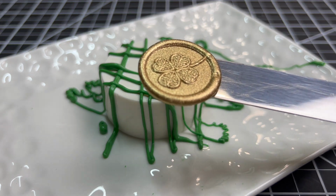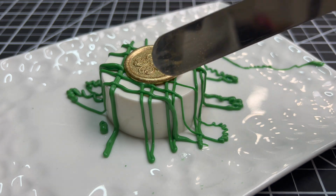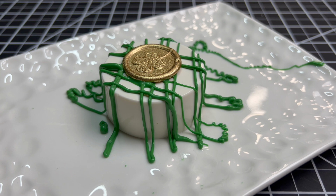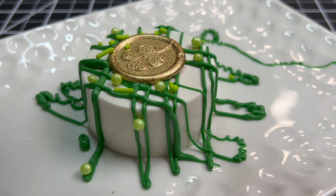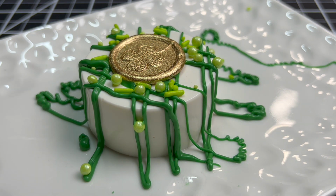This Oreo will be decorated with the gold 4-leaf clover stamp that we made in the previous video. I'll put the link down below so that you can go watch that if you'd like to see how those were made. And now we're just going to drop on a few of the green sprinkles. If any land on top of your stamp, you can just wait until everything sets up and shake those off the top. Unless you're impatient like me and decide to go ahead and just move them now.